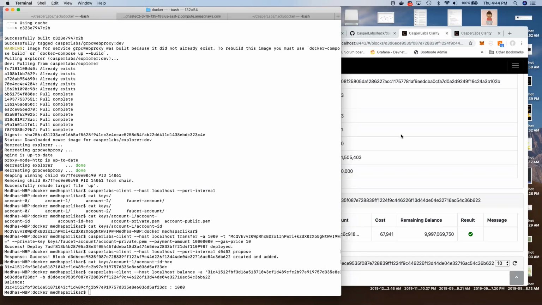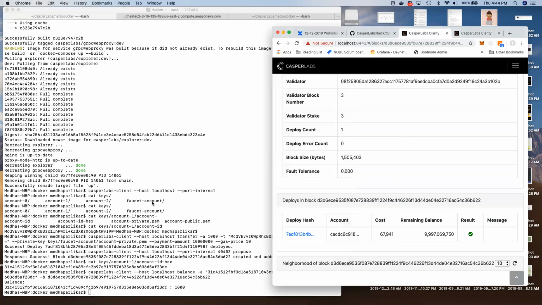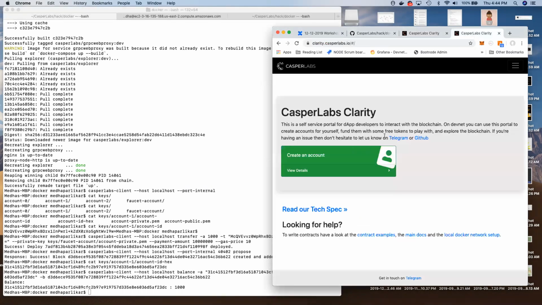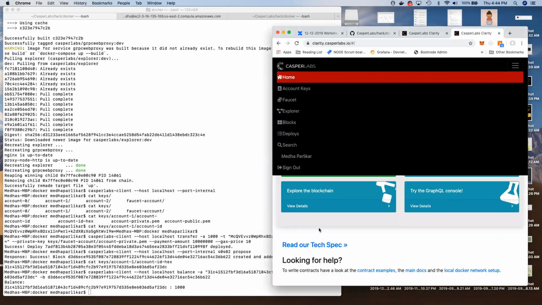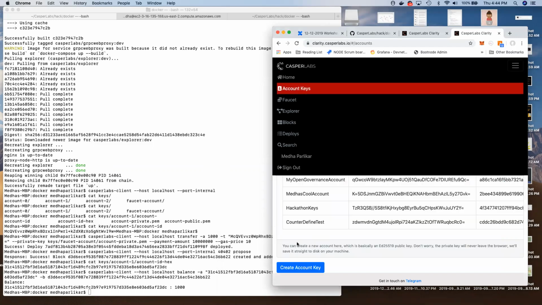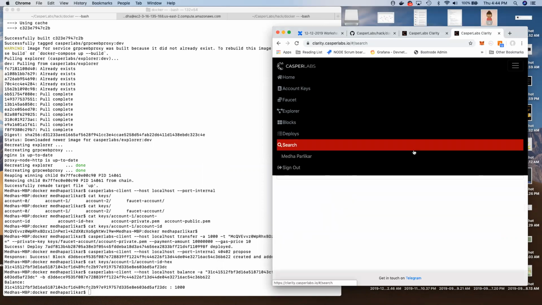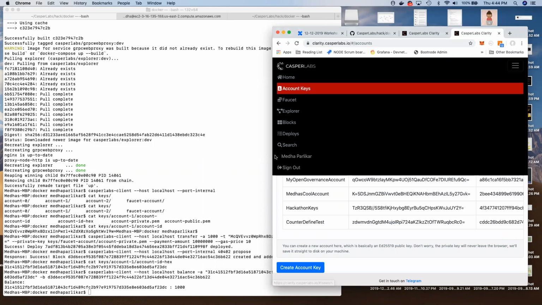The other thing they can do if they want to set up a network with their own custom keys is go to the production version of Clarity, create your keys there, create an accounts.csv, and go through the Genesis process, which is actually pretty easy to do. They could also use those keys in this example, since if they have access to those keys on their machine, they can transfer tokens to them, and the network will realize that the account doesn't exist and will create it for them.